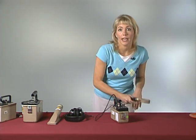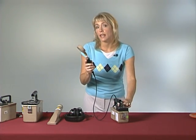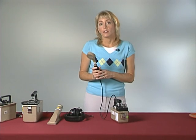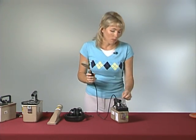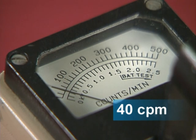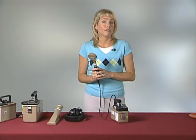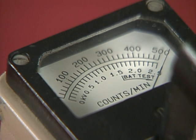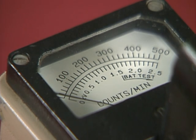Next, take a background reading. Make sure your range switch is set to times one. Note that the needle fluctuates at low readings, and this is normal. You can change the toggle switch to S, or slow response, to make a more accurate reading. I have determined that the background count rate is 40 counts per minute, or CPM. Now make sure you move the toggle switch back to F for fast response when surveying for contamination. Keep in mind that you should turn the detector on well before you get into a suspect area. If the count rate steadily increases to a very high level, the meter pegs at the maximum reading, and then the response drops off dramatically, the GM detector may have saturated and zeroed out. This can happen in high radiation fields, and you should leave that area immediately.